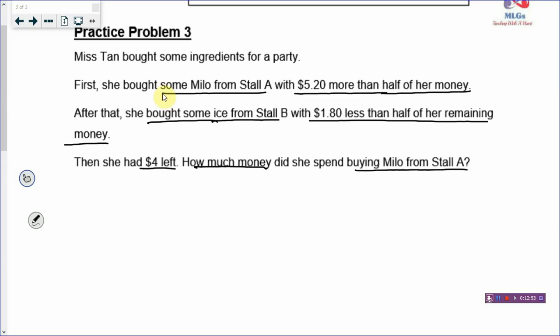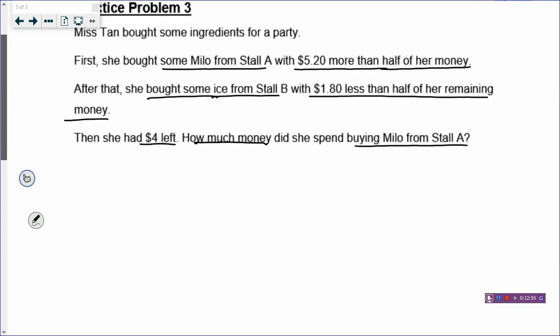So what kind of model do you think I should draw for this? Well, you will tell me that I need to draw a comparison model because I see more than or less than. You're right. But if you remember the early lessons, how we draw fractions with remainder. So when there are remainders in the problem, what do we always draw? We always draw a parts whole model if there's a remainder problem. There's a remainder problem here because you can see that there's a remaining. So we have to draw a parts whole model.